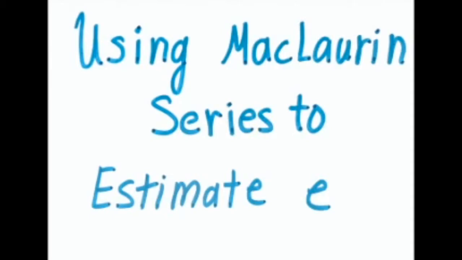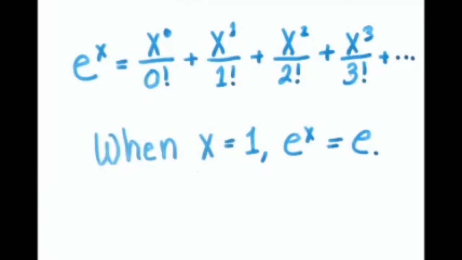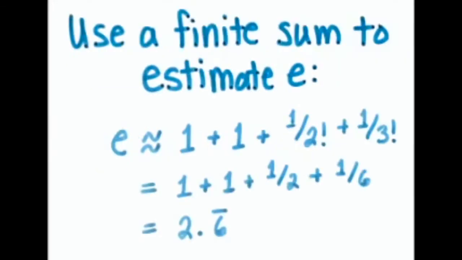So in the first example, we're estimating e, which is e to the 1, so x equals 1 here. So we're not super close to 0. Mathematically speaking, you can get much closer. But we're definitely close enough that we can get a good estimate in a reasonable amount of time. In order to do this estimate, we're going to use a finite sum. We can't do the infinite terms of the series and sum them all up by hand or even by punching it into a calculator. So we do a finite sum to estimate e.